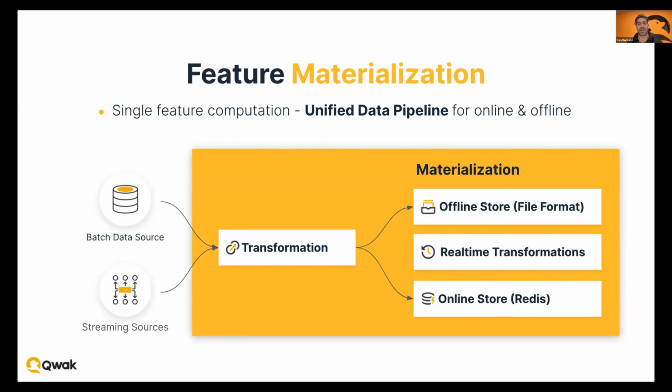And the third leg is real-time transformations. Not in all cases can features be pre-computed, computed in advance. There are cases, and I'll show an example in the use case, where there is a need to perform transformations, feature engineering, based on data that is only available on the inference request itself. And for that purpose, the real-time transformations are designed. We can think about them as kind of non-materialized features, which are only manifested upon request.